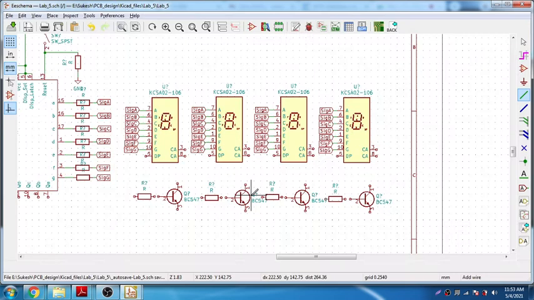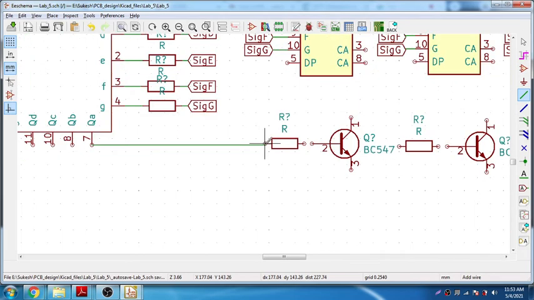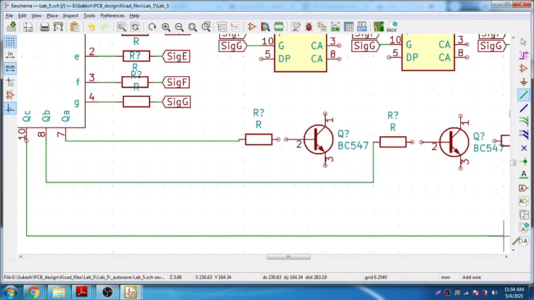So QA should be connected to the first one. You can also put a label that looks nice, even though we can also go with the straight connection, because I don't think we need to worry about it. Here only 4 labels we need to do. So pin number 8 should go to the next one. Then pin number 10 will go to the next one.